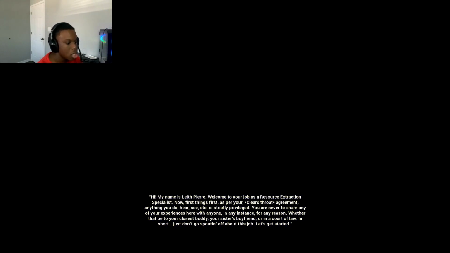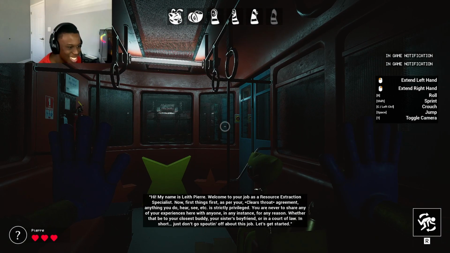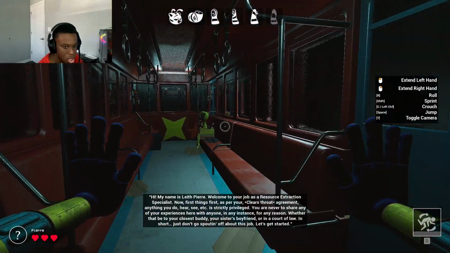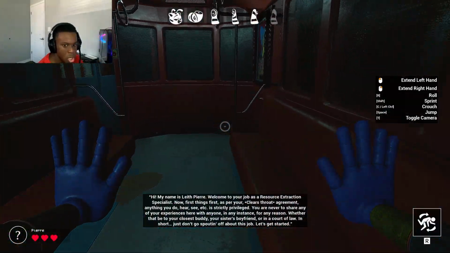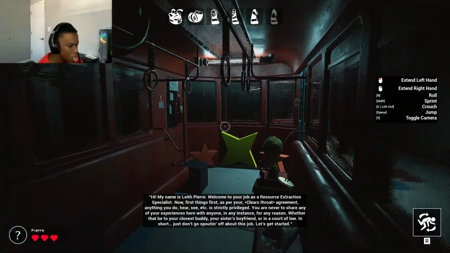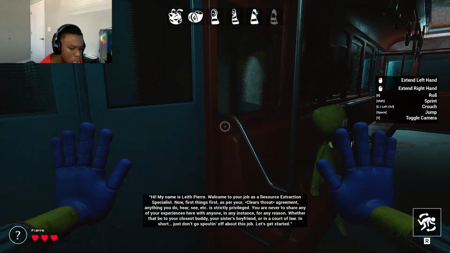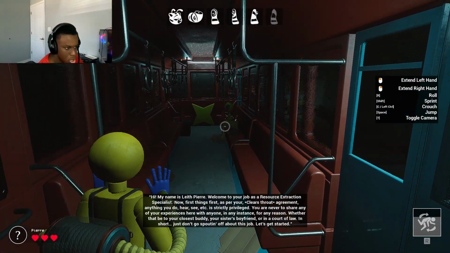Hi there. My name's Lake Pierre. And welcome to your job as a resource extraction specialist. Now, first things first, as for your agreement, anything you do, hear, see, etc., is strictly privileged. You're never to share any of your experience here with anyone, in any instance, for any reason. Whether that be your closest buddy, your sister's boyfriend, or in a court of law. In short, just don't go spouting off about this job.